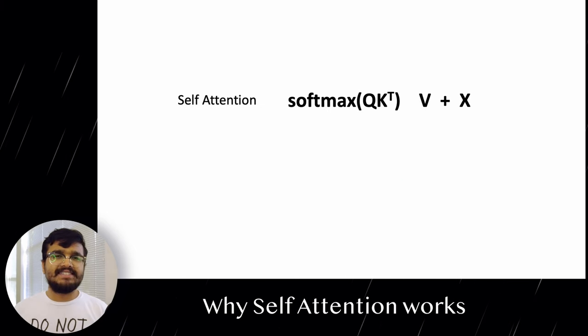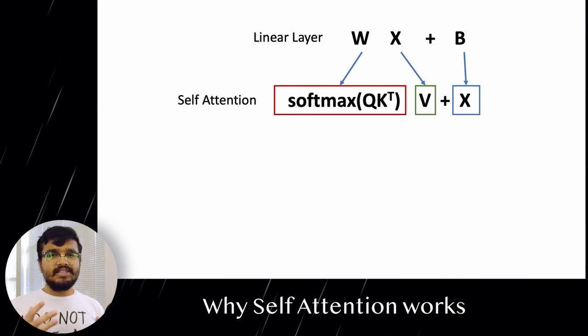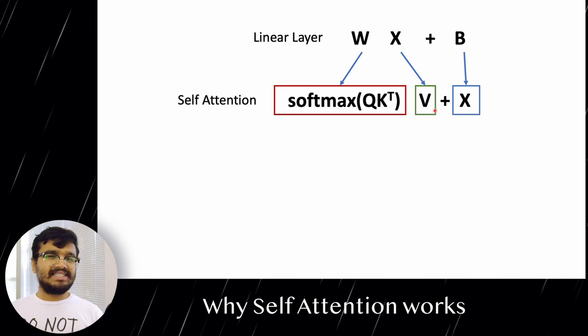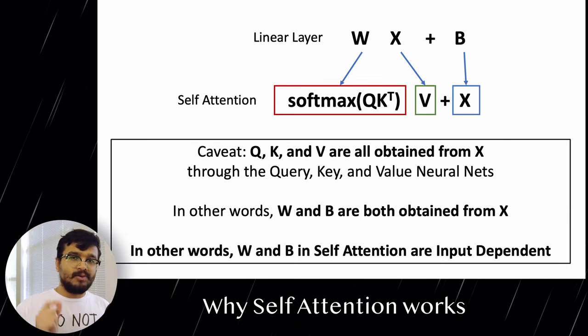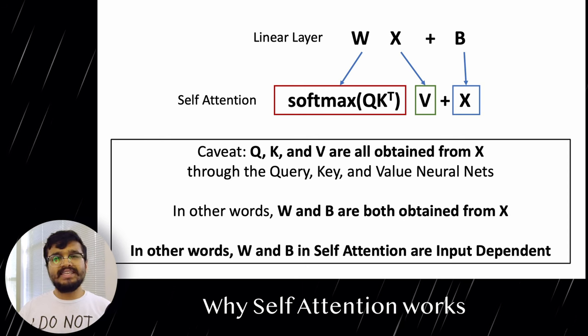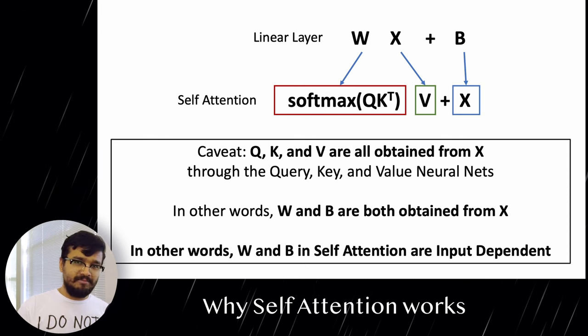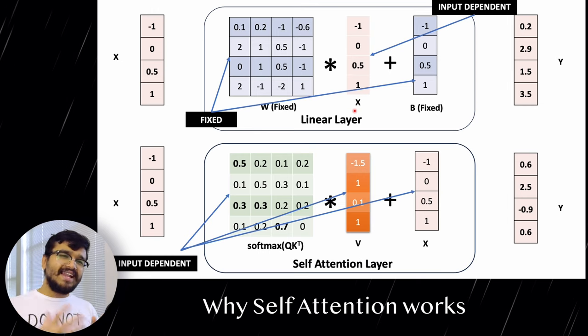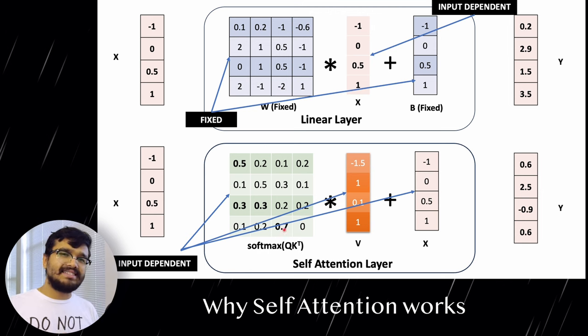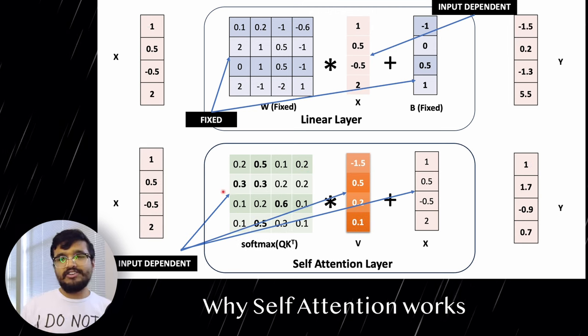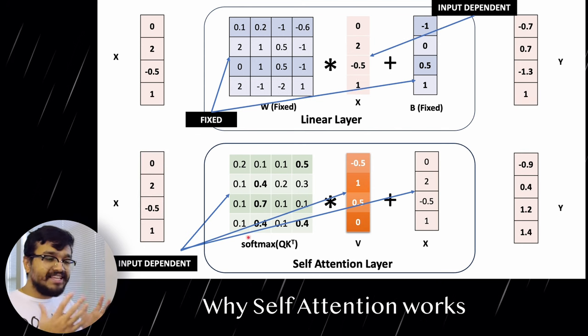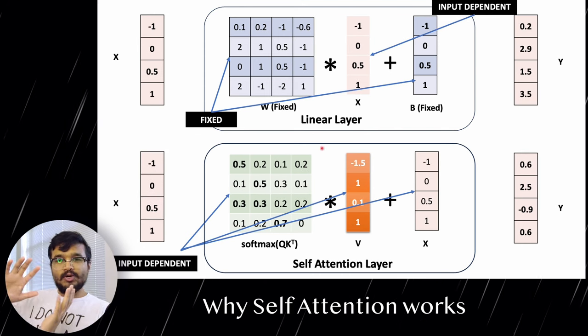But if you rearrange the self-attention formula a little bit, you'll see that it is basically the same as a WX plus B formula. But what is different is that both W and B depend on the values of the input. This means that with attention, we are basically training an adaptive layer that can manipulate its weights depending on the input it sees. It still blows my mind. In other words, instead of handing the neural network a fixed set of weights and biases, we are empowering the neural network to generate its own weights and biases given the input that it sees, and then project it into a different space.